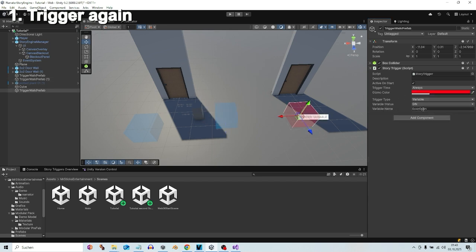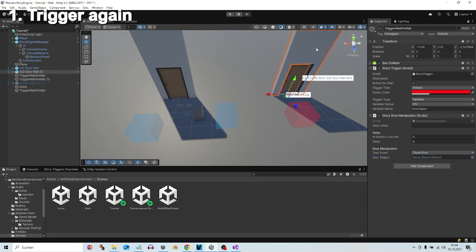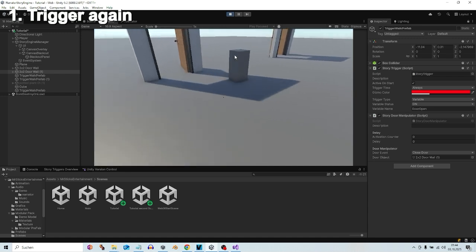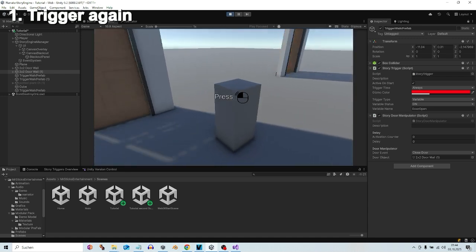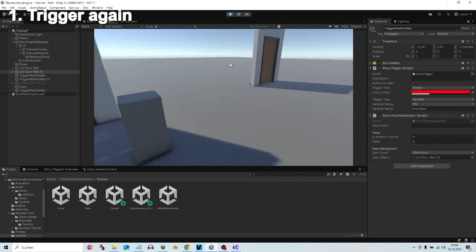Return to the red trigger, add a door manipulator, and drag the second door into the field. As you can see, after clicking the first trigger, the variable will be set to on and will automatically trigger the red one.